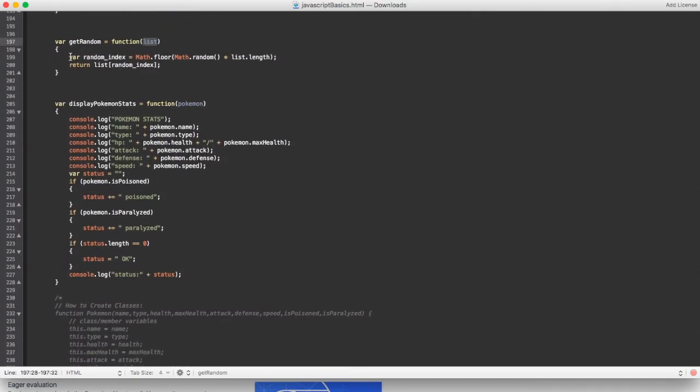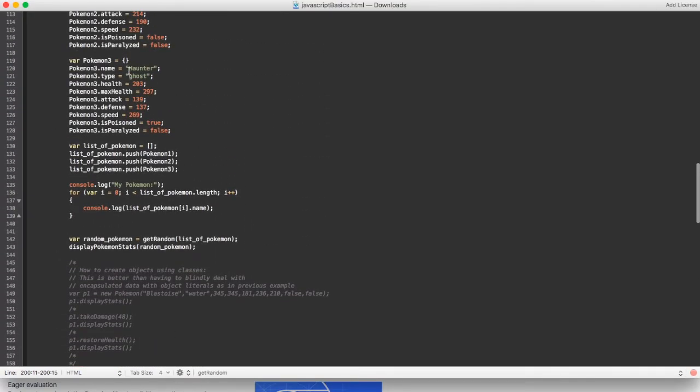It just takes in a list, and then it finds a random number between 0 and the last index of that list. Math.random gives me that random number up to that length. Math.floor just says truncate it, so if it's a decimal value like 7.3, it'll turn into a 7. If it's a 2.876, it'll turn into a 2. And then it returns the element at that position in the list it was given. And so that's how I got back the Haunter that time, and it was saved in random Pokemon.